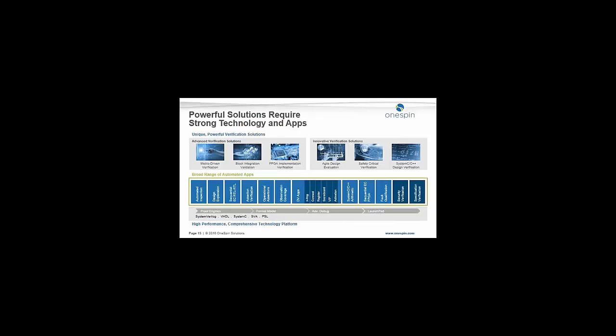One is agile design evaluation, which helps designers to use formal really early on in their projects, being able to test their design before it's completely written and before you've even written a line of test bench. Also, safety critical verification, where you can inject faults in your design and see that the safety critical circuitry is working correctly.